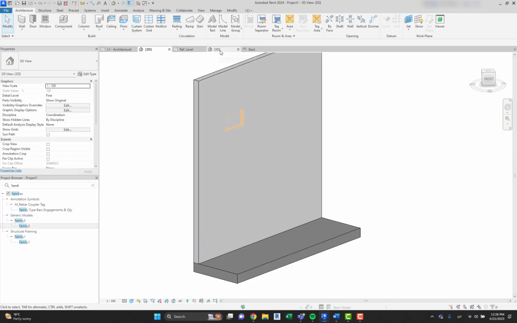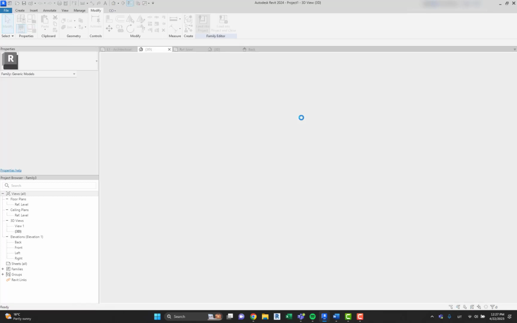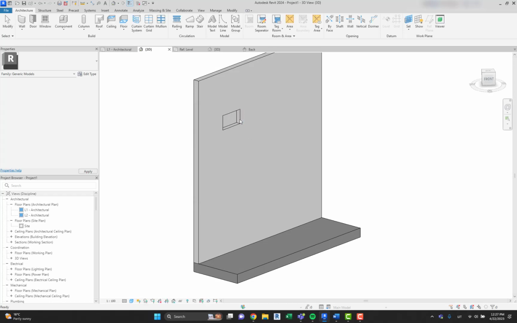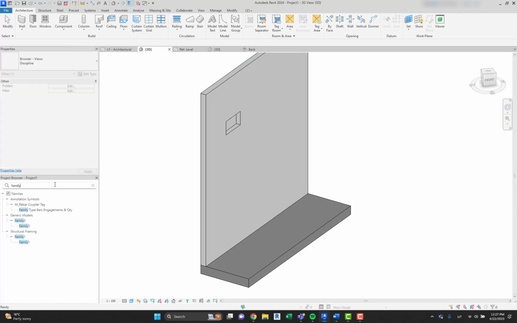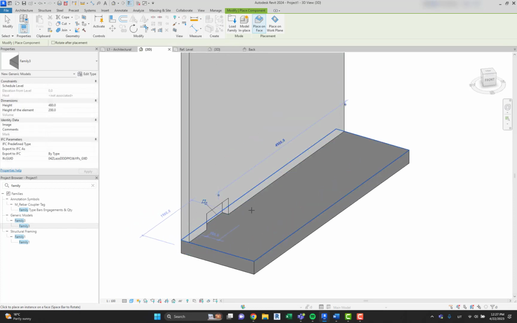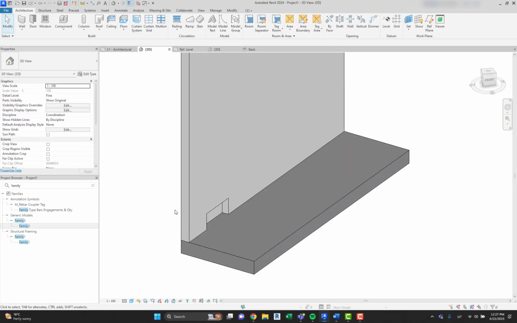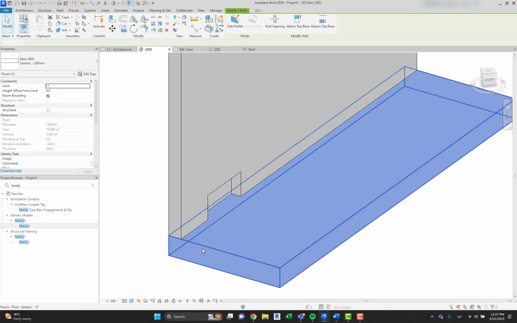So now I'm gonna go back to the family, and I'm gonna create a cut geometry like this. Now if I load it up, it will create a geometry cut in here. But for example, if I add this element somewhere that I have a couple of elements created, and I would like to have a cut for both of these elements, in this case wall and floor together.